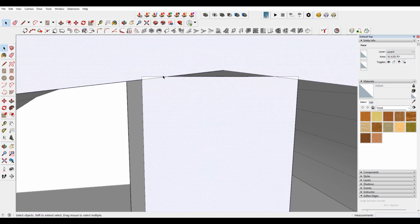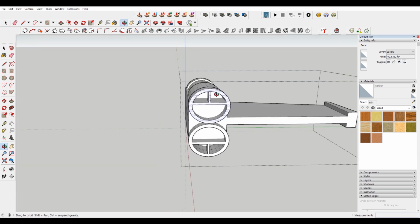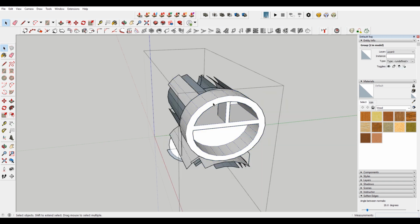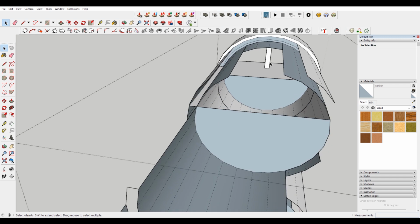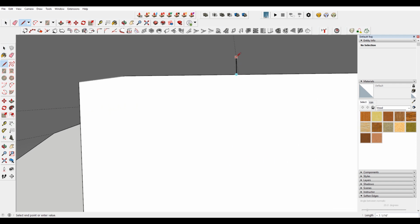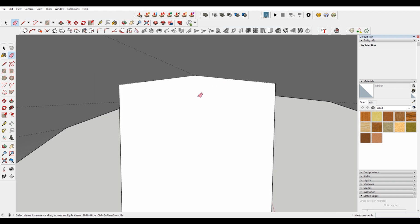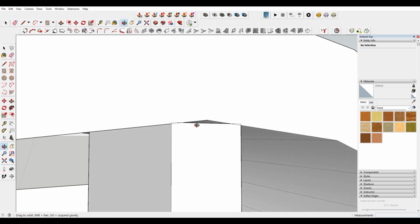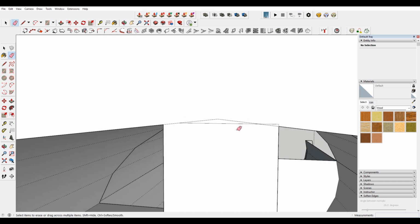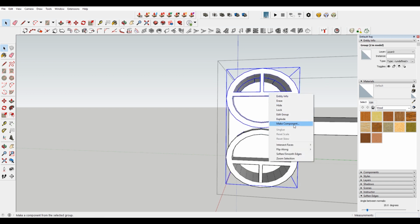Same thing here. We can just close this off. We might be able to do the other side. No, I think we're going to have to do the same thing we did before. So what I did here is just make that a group, and then come into the group. Okay. So again, choose the midpoint here, go straight up. Luckily they did center that, so that works out in our favor for this. And get rid of these lines. And then do the same thing on this one. We just clean that up a little bit, and then explode it.